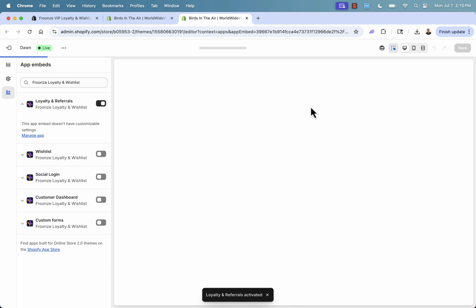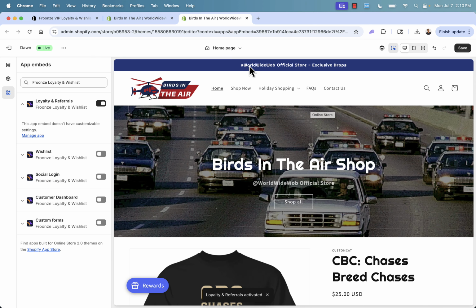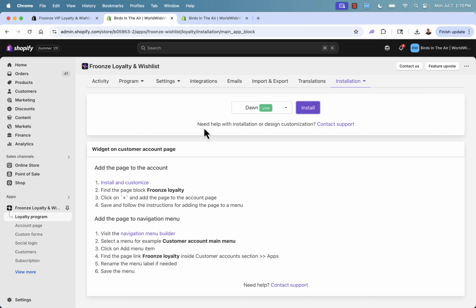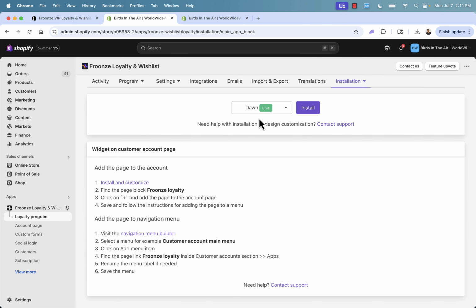This is going to be familiar to you because you've customized your store using the theme editor. All we need to do, and in fact they do it for you, is just have this automatically toggled on. You see this is off, this is on. What's happening here is we're basically enabling the loyalty program in this case, or it could be the wishlist or whatever program you want, or really all the features all at once. We're enabling it to be turned on and activated on our theme. So we'll press save here, and literally that's the last step that we need to do. We could refresh this, and we're going to have our installation now up and ready to go.